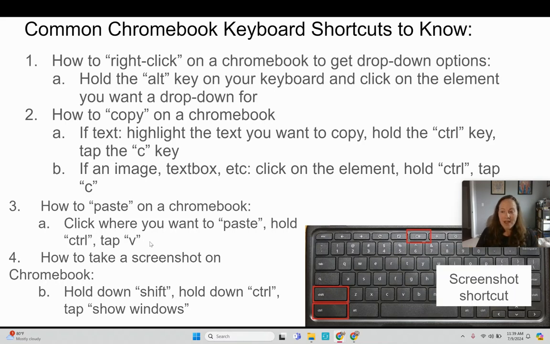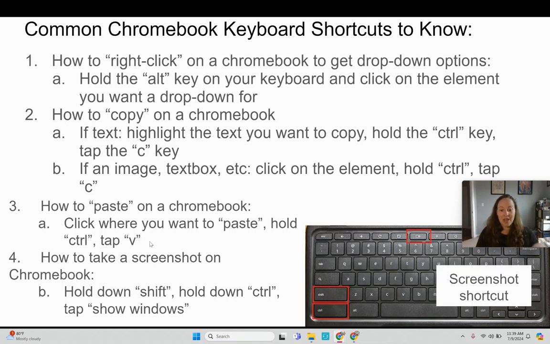How do you take a screenshot? So there will be some assignments that maybe you complete on an outside program and your teacher might ask you to take a screenshot of that. So how do you do that on your computer? On your Chromebook, what you will do is you will hold down 3 buttons. So it's a little more complicated, and I've got this picture on the slide to show you. You've got to hold down the Control key, the Shift key, and what we call the show windows key. If you look at the image I've got here, it's at the very top and it's got a square and then a couple lines. So if you can find that key on your keyboard, that is called the show windows key.